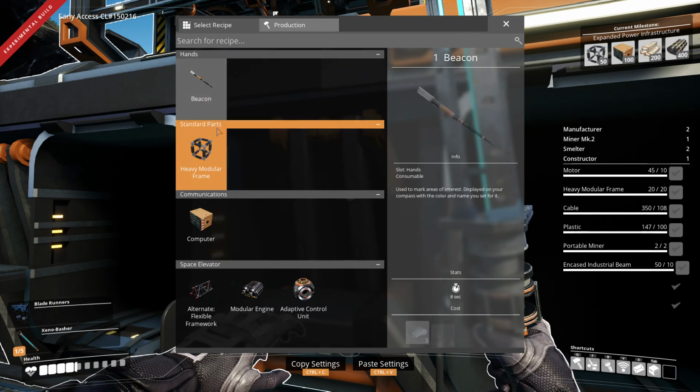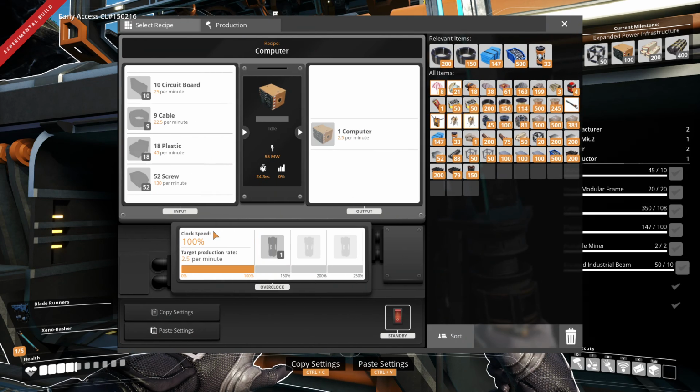Alright, and then computers. It'd be nice to do this in the oil section. Circuit boards, 25 a minute. Yeah, well, how many circuit boards were we making? I think 7.5? I'm running out of the third, so 2.5. So maybe 10% on this, maybe? Okay, so we'll need some cable. Well, we do have iron wire.